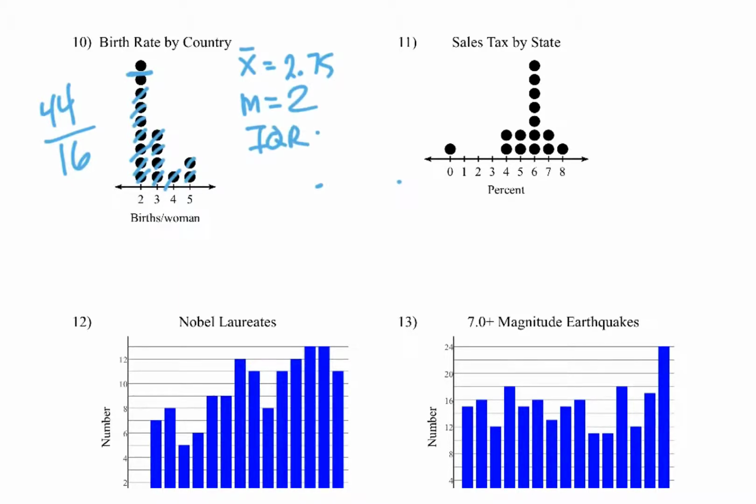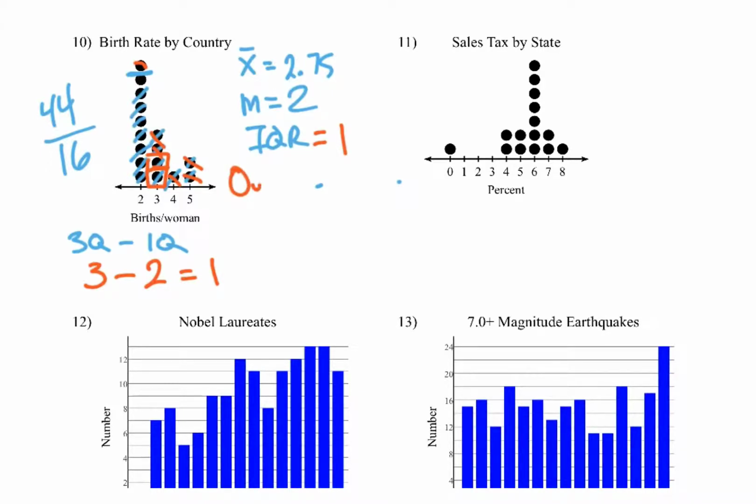Then we find our third quartile, right, and our first quartile. So the upper half of data, we start down here, and here, here, here, here, and here. So it's between 3 and 3. So it's going to be 3. Then our other one, basically they're all 2, so it's 2. So we get 1 for our interquartile range.